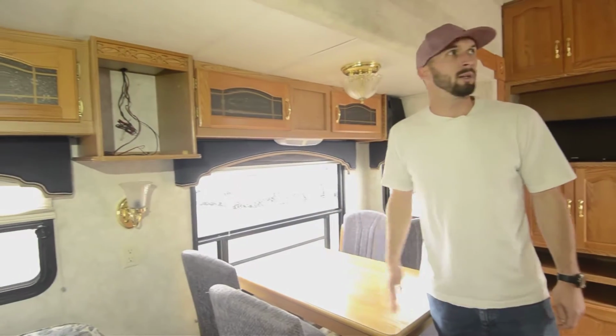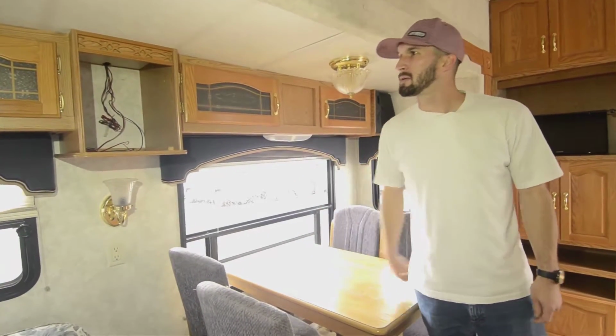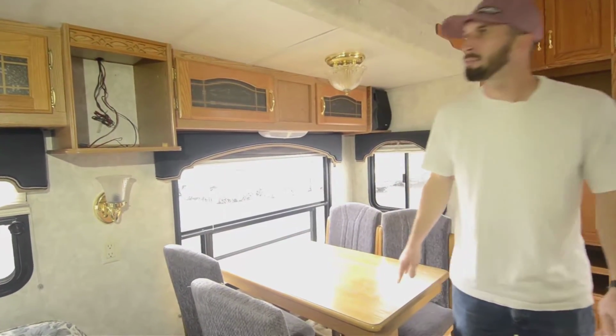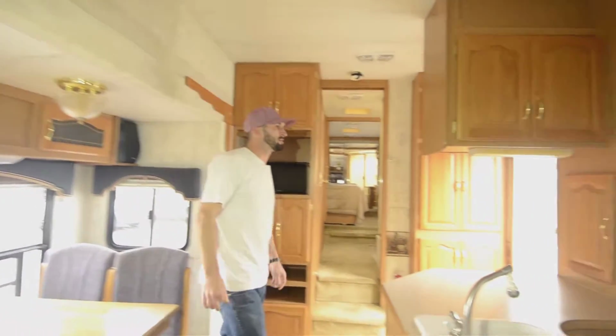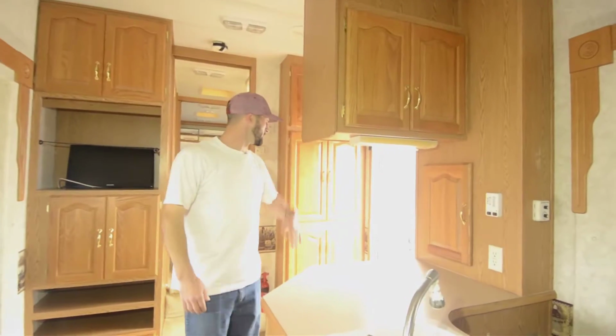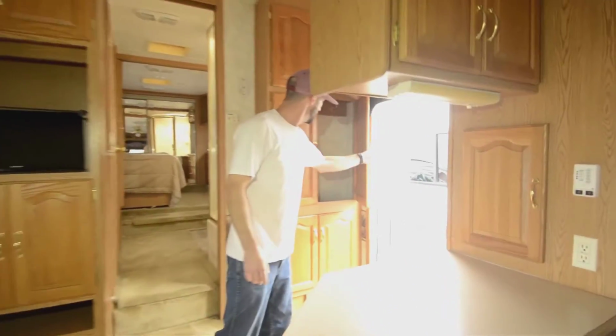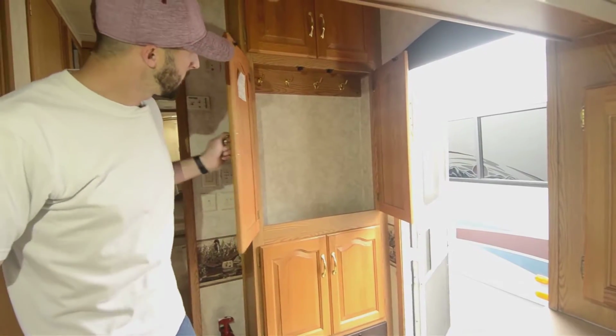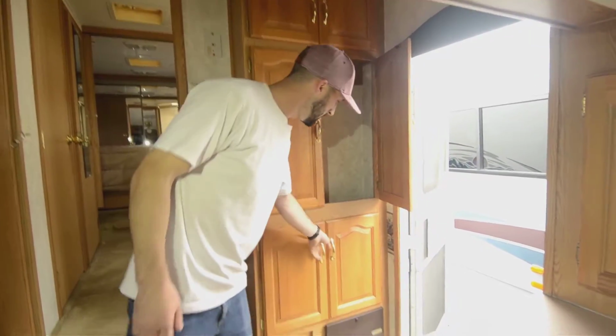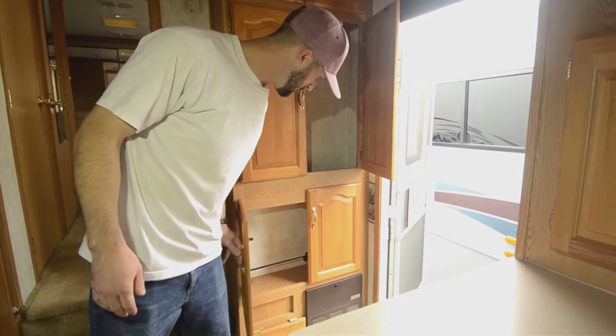And then a spot for a stereo there, or a very narrow TV, I guess, but I think that's for your stereo. And just, you know, the craftsmanship on these is really good. More cabinetry overhead. And then here is kind of what I always call a winter closet when you're coming in. Place to keep your jackets, things like that. And just more storage down below.